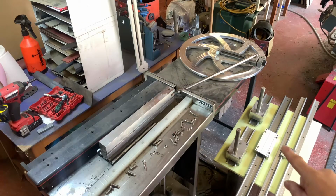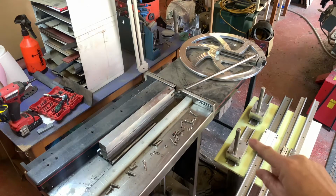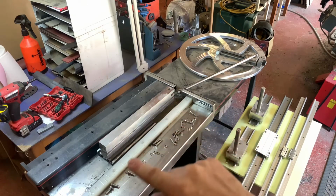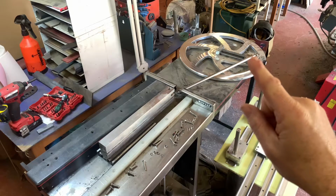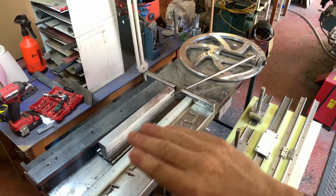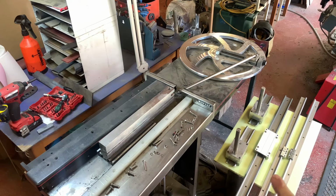So what I've done now is I've got these two parts here, and these are obviously on rails which will slide and adjust. That's to allow for the different lengths of blade that I'm going to be clamping to the carriage. I can adjust the length of the stroke by shifting that part of the carriage there in and out, and that will make a different length of motion here. That combined with these will allow me to hand rub any size of blade that I make at this current moment in time.